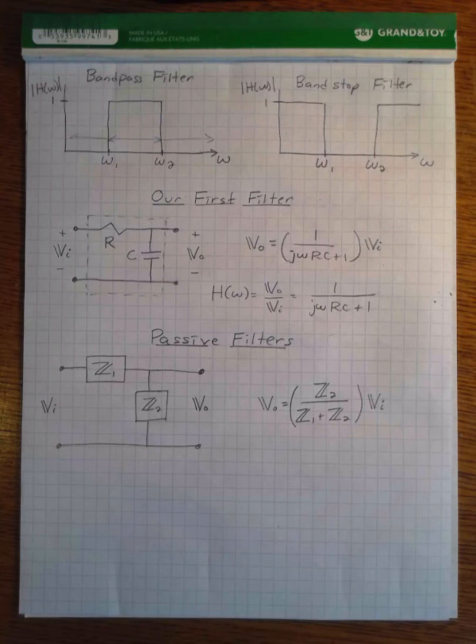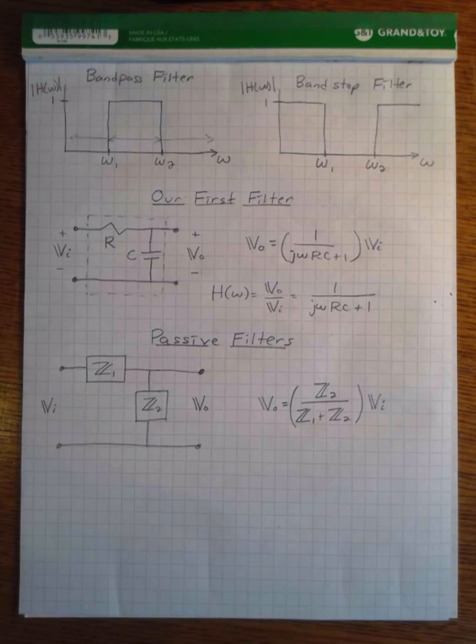So I'm going to wrap up our discussions of filters by talking about passive filter structures. And we call them passive filters because they contain only resistors, capacitors, and inductors. So no elements that can add energy to the circuit. There are active filters, and active filters contain things like op amps or other transistor structures that can not only filter but also potentially amplify or at least overcome circuit losses. But we're going to stick to passive filters for the purposes of our discussions.